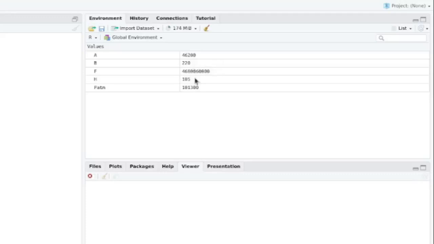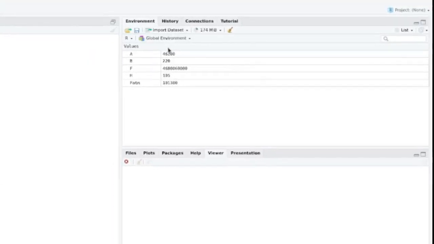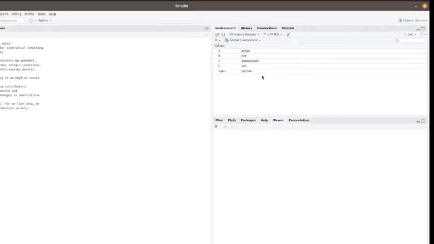B was what we had assigned. F is what we calculated. H is what we assigned. P atmosphere is also there. So it keeps track of all the variables and their corresponding values. This is very nifty because if I'm doing a calculation and I want to know what the intermediate values are, you can pick them here.